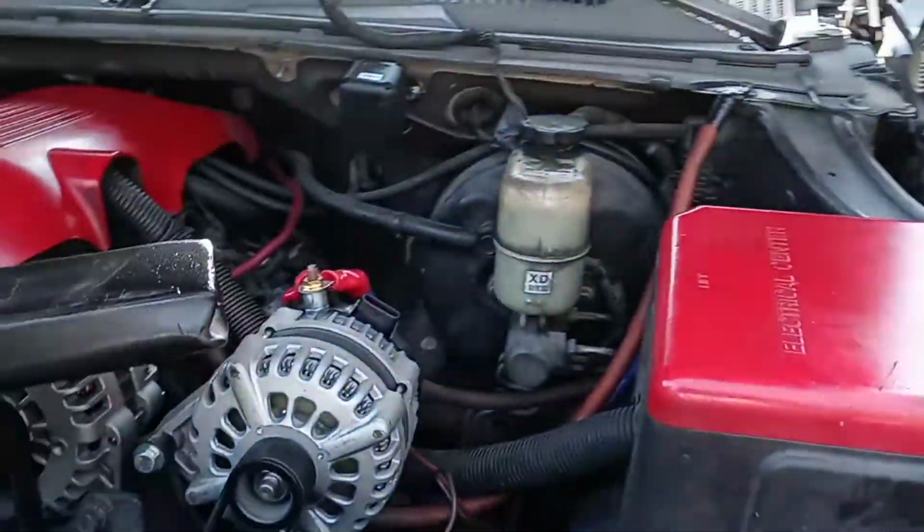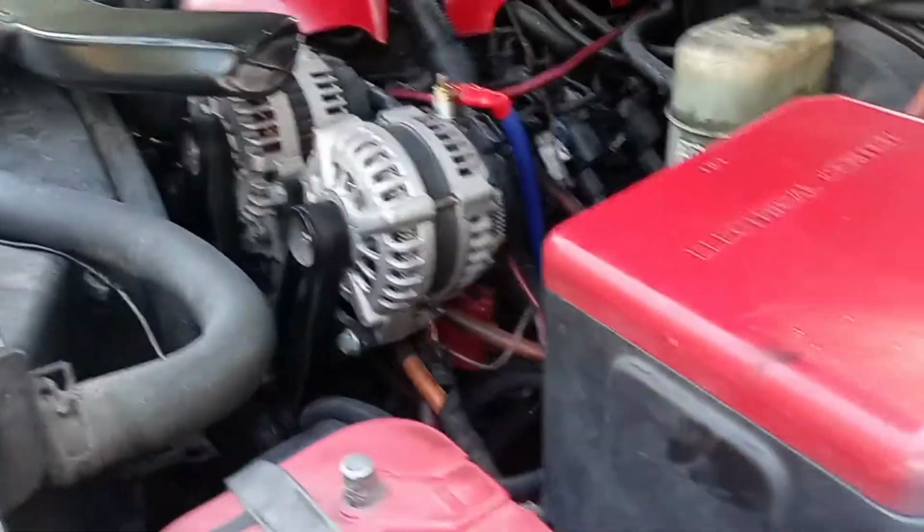This is a little update on what I did to my truck. As y'all can see behind me, I do still have my EVL 15s by Skar Audio. So in a little bit, I'm finna show y'all what I did and what I added. Stay with your boy. As y'all can see, I am still running my two alternators.